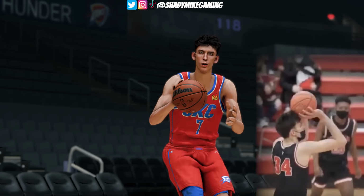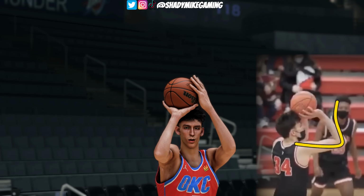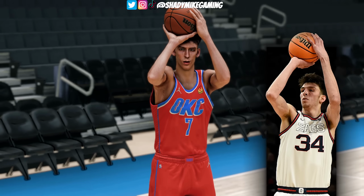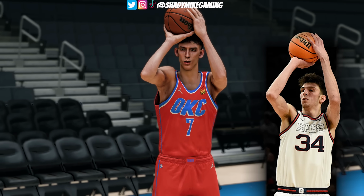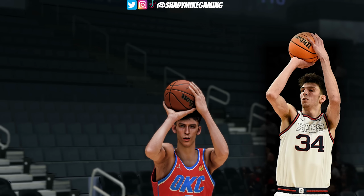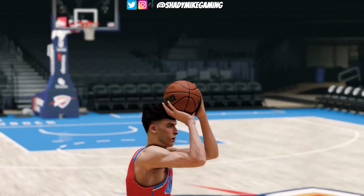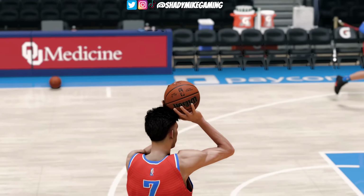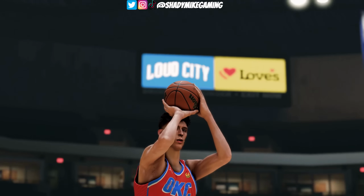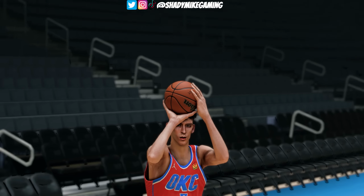One other slight detail that was sometimes the case, but not all the time, is you'll notice that his right elbow, his shooting elbow, is often higher than the off elbow, which is very unique and obscure. You don't see that much. There's very few athletes you'll see that with. So that was something that I wanted to capture, but I didn't care if we did capture it. But luckily, we were able to get that in there slightly. You'll notice that shooting elbow does protrude out a little bit higher than the off elbow.